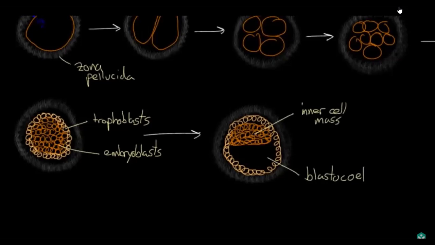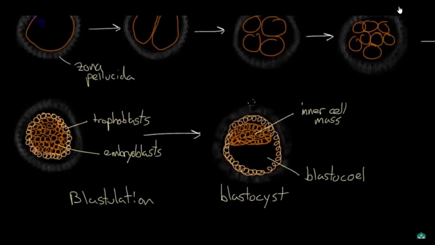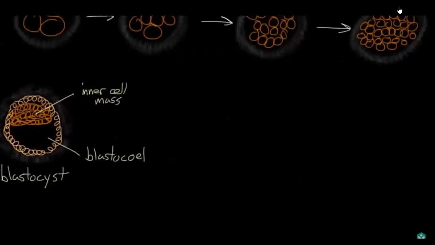Now, again, you're starting to look a little bit more different than you have in the past, so we're going to give you a new name. This structure that you've turned into with a blastocele and an outer cell ring of trophoblasts is called a blastocyst. In fact, we name this whole process after you, and after cleavage, the process is called blastulation. So also about this stage in blastulation, your zona pellucida starts to disintegrate away. Here I'm going to draw little bites being taken out of it as it falls away and disintegrates. And that's going to be important later on because you can't be stuck in this thing forever.